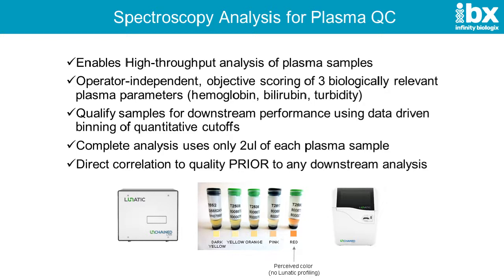Again, every application may have a different impact based on the quality score. So it's our job as scientists to use that data to better identify samples and or create cutoffs for our downstream analysis. And the amazing thing is the cost is pennies per read, and the complete analysis uses about 2 microliters of each plasma sample. So there's absolutely no waste of primary sample, and this allows you to do this correlation to quality prior to any downstream analysis. So it's not a matter of doing a huge sequencing experiment only to find out that the quality of your cell-free DNA was a function of plasma QC.